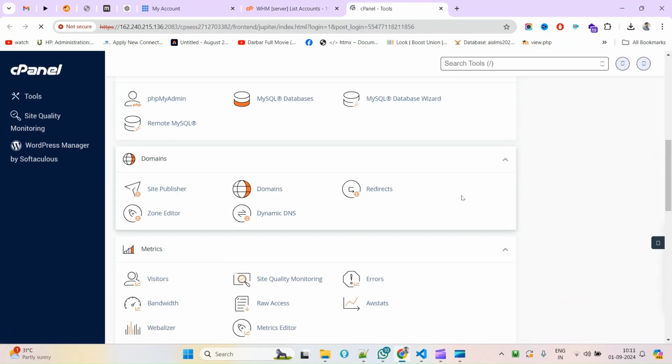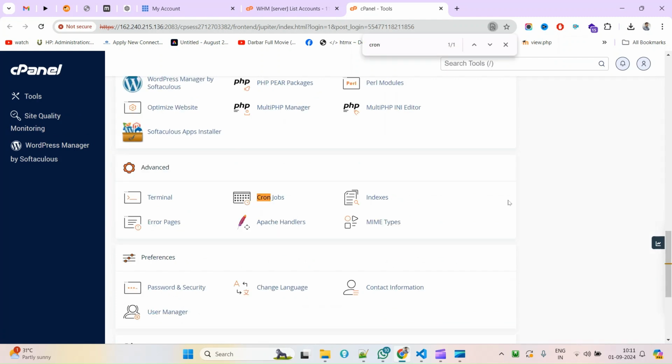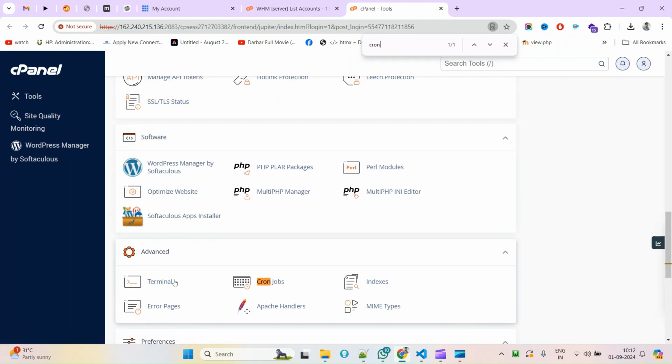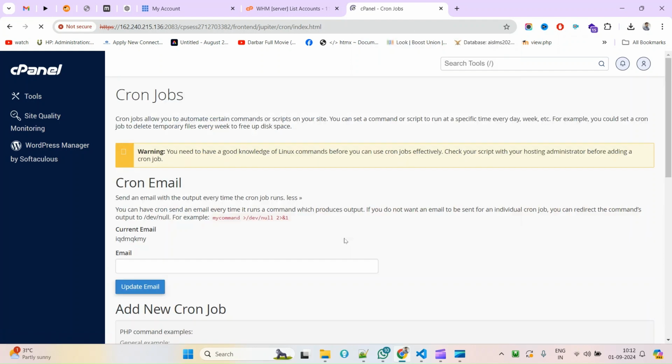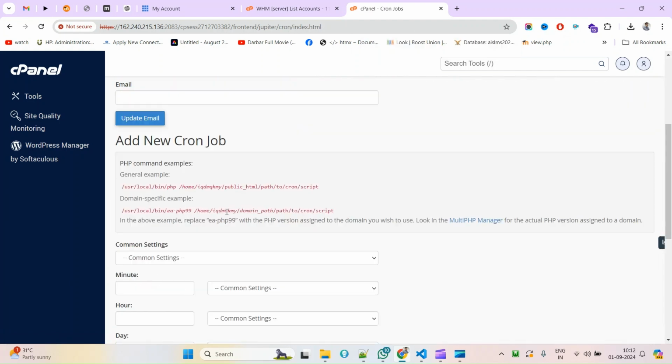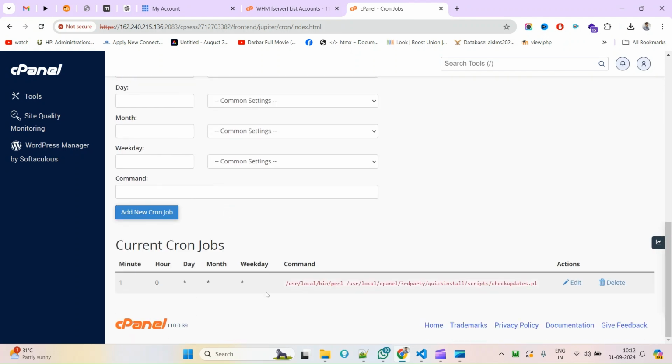Then on this page itself you can search for Cron. Yes, you got it, this is the button. You will find this under Advanced. You don't see it directly, you will have to come under Advanced, then Cron Jobs. So I will click here on Cron Jobs. Here you can see the list of all available crons, and you can add your own here.